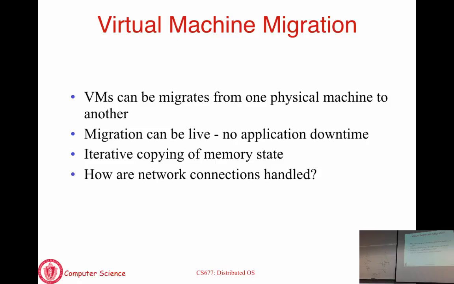Question: when you perform VM migration, do all the applications running on VM1 move to VM2? Yes, everything is exactly the same. The OS is moving, and the OS is a process, so everything above it moves. It looks exactly as if you had just started the VM on this machine. The OS is moving, the processes are moving; it's almost like this never existed. The whole thing is moving. It's not moving individual processes; I'm simply moving the entire VM over.